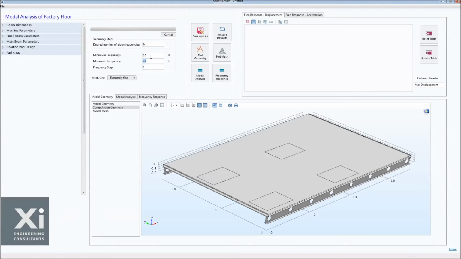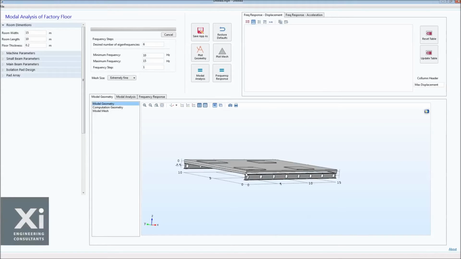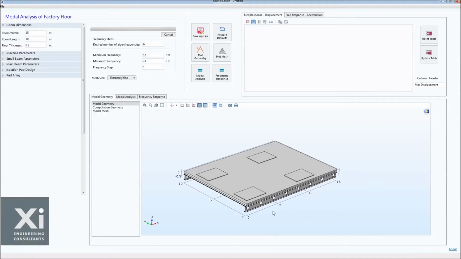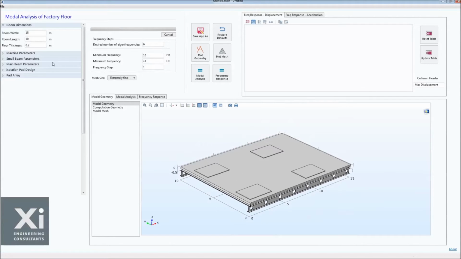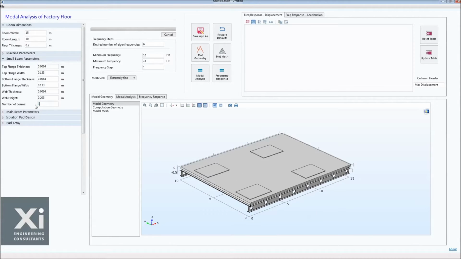So let's begin by changing some of the room dimensions. Let's change the room width to be 15 meters by 10 meters and give us a thickness of 200 mm. And we can see our new design by clicking on the Plot Geometry button. And now we can see that our floor has updated. But we're probably going to need some extra supporting beams for our floor. Okay, let's say 3 small supporting beams instead of 2. These beam dimensions have been taken from the British Universal Beams and Columns tables, and the main beam has had holes designed into the web to accommodate building services such as air vents and cable management.